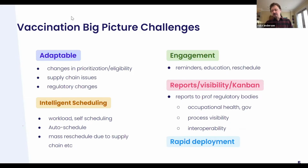The last one of the next ones is really that sort of reporting and visibility piece. There's a lot, and we don't even know at this point all of the potential places one will need to be accountable to that they've been vaccinated. I know in my clinical practice, my institution recently sent out an email to us saying, please let occupational health know that you've been vaccinated. Have you had one? Have you had two? I can imagine there may be requirements as a professional to report to professional regulatory bodies.